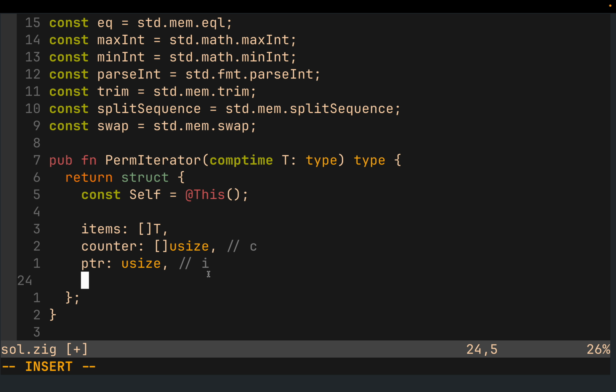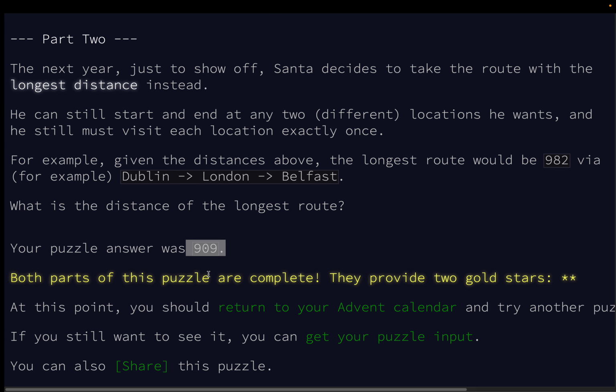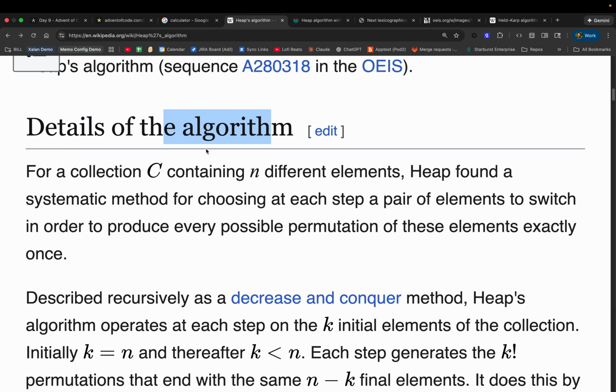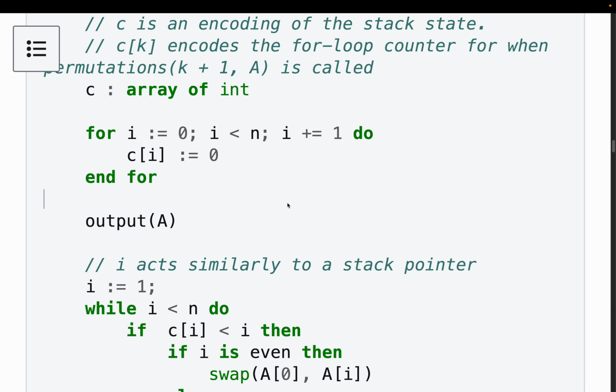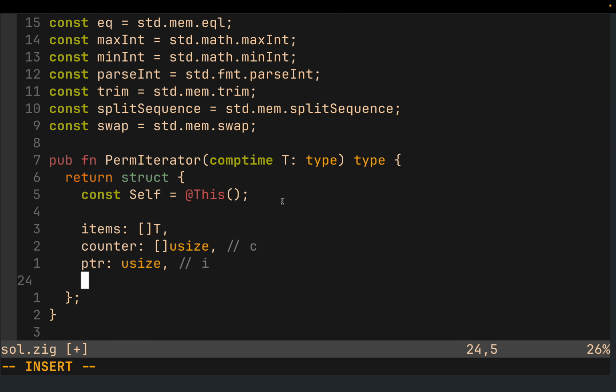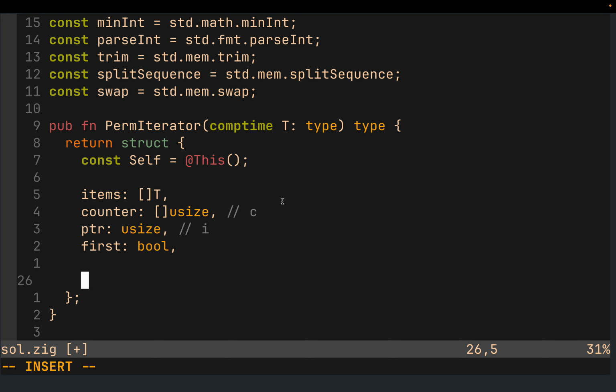And then finally, if we go back to the pseudocode, you'll see that both in the recursive version and in the iterative version, the first thing that's returned is whatever order was passed in. So we'll have a Boolean to track that. Now we're going to define some initialization, and here we just need an allocator and the source list.